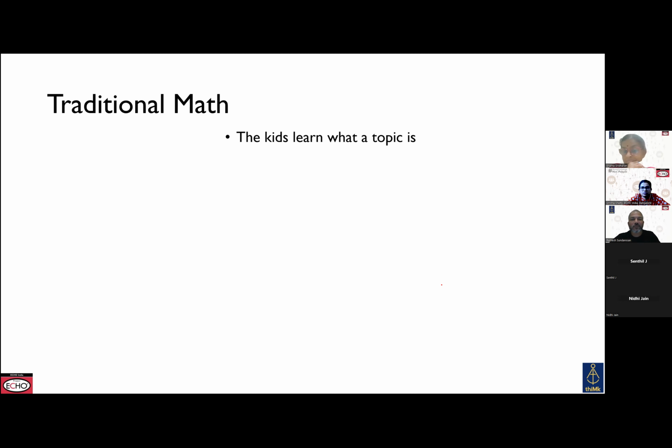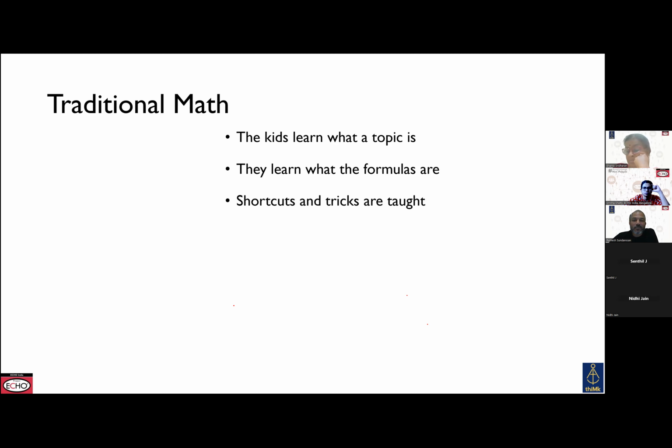There is another type called a hexagonal prism, it could be a cone or a sphere or hemisphere or any of those things. They learn about all of those things, and then they get straight down to the formulas. Once they get down to the formulas, the next step is, whenever it says cone, remember 1/3. Whenever it's not a cone, it says a cylinder, there is no 1/3 there. This is all shortcuts and tricks which are taught.